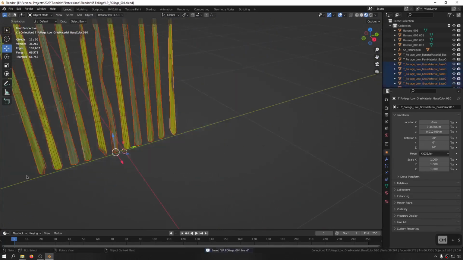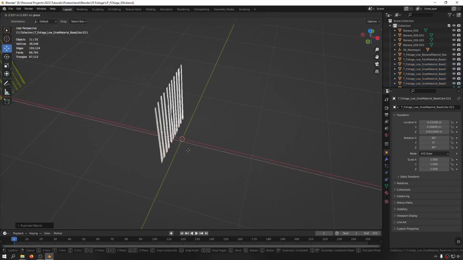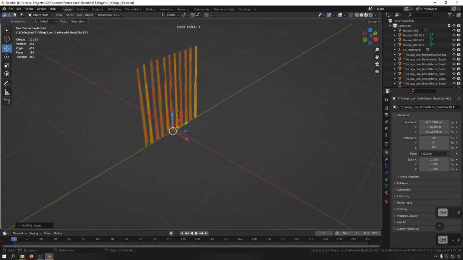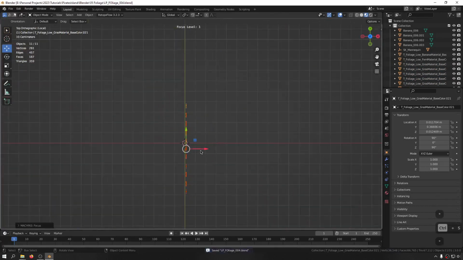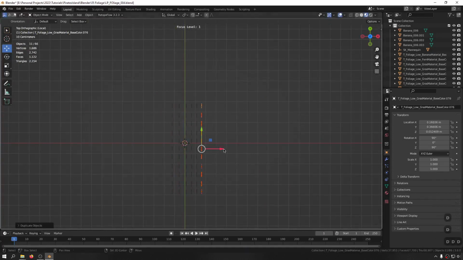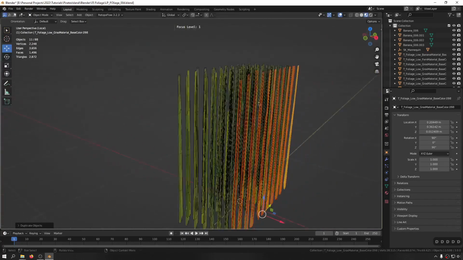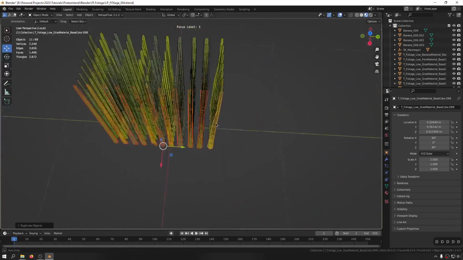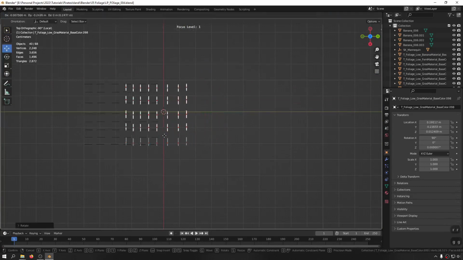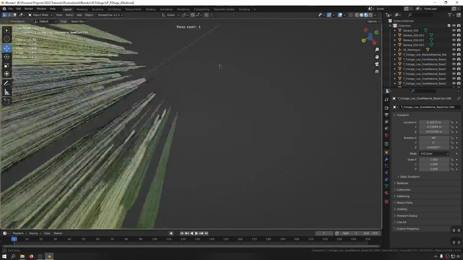So let's take all of them, drag them back, and I can drag a duplicate out. And now let's take these copies and I'm going to isolate them. So try to drag some copies. Okay, now we have enough vertices to work with. Let's take some of them, for example these ones, and try to rotate them this way and bring them to the center. And now we need to do some work.